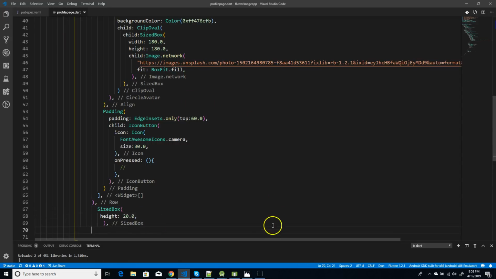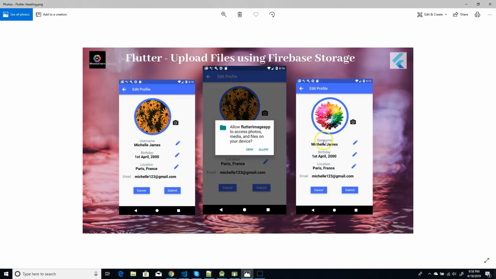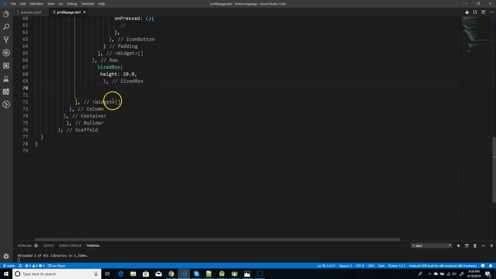And here I'm going to use again a Row and Column combination. The reason is, if you see here, I've considered this as one row and this as another row, and inside this I've used a Column widget for username and the name. So that's how I've used the combination.